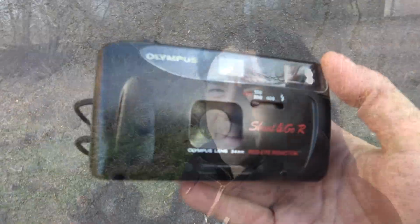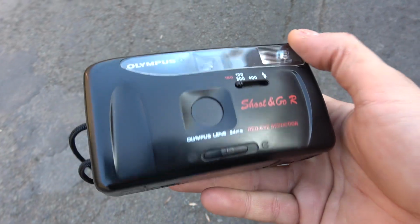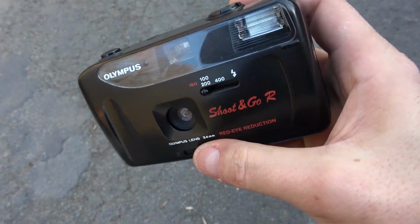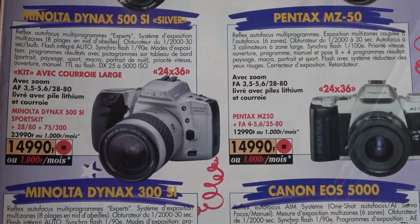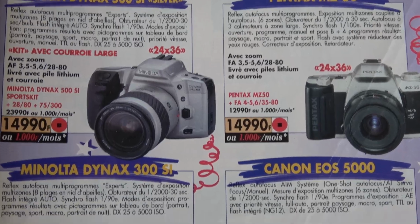The story begins in 1994, when my parents got me this camera for my birthday. But I quickly wanted something a little bit more capable than that. I mean, there's nothing wrong with this camera, but it's pretty much limited. It's a point and shoot. But film cameras, SLRs, were way out of my reach. I mean, they were very expensive. Even the cheapest one was too expensive for me.